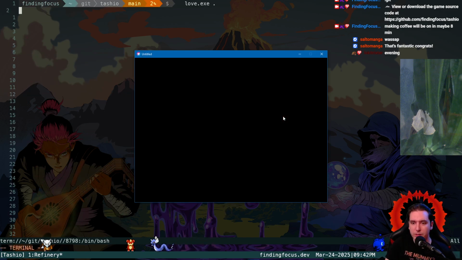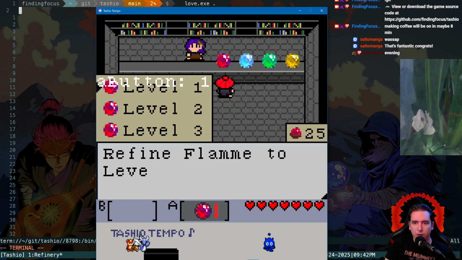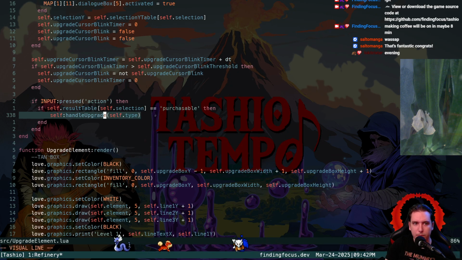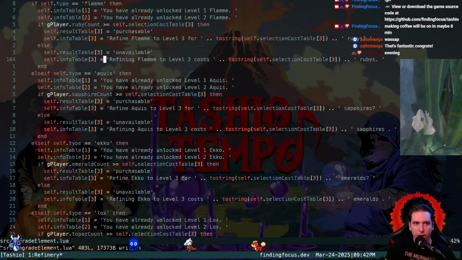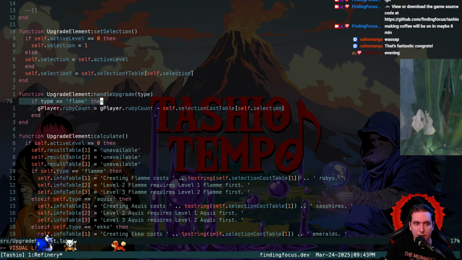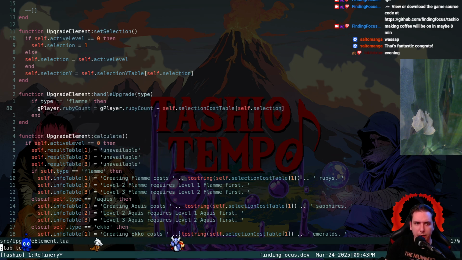So I'm going to test and see if that works. Don't we have 25 and it costs 25? Okay, that did not work. handleUpgrade, we pass in a type. Okay, handleUpgrade takes in a type. If the type's equal to Flamma. Oh, flame. We put flame. If it's equal to Flamma, then we're going to update our ruby count. Let's try that again.